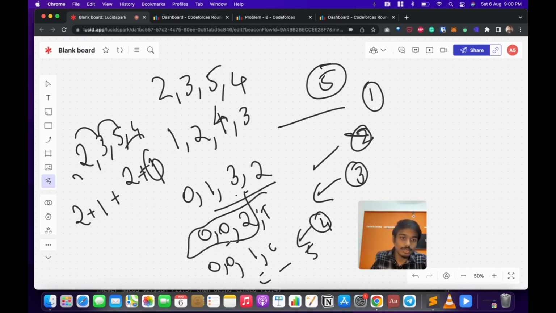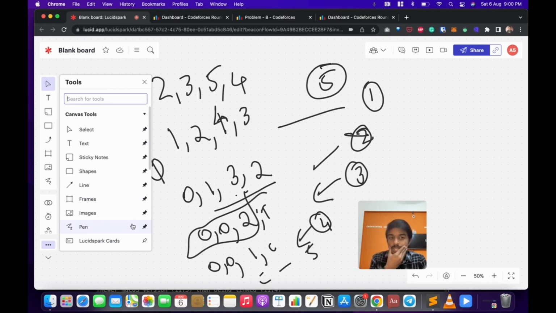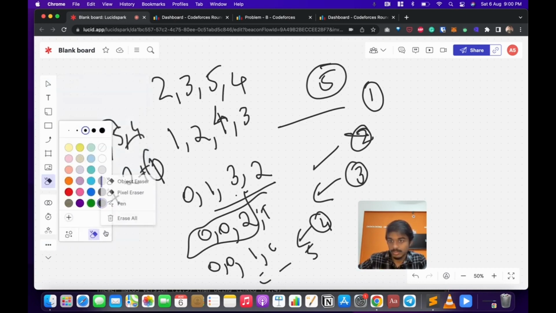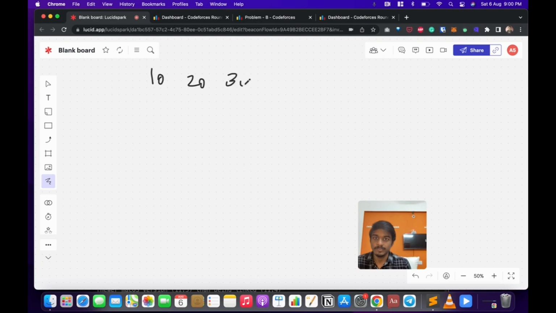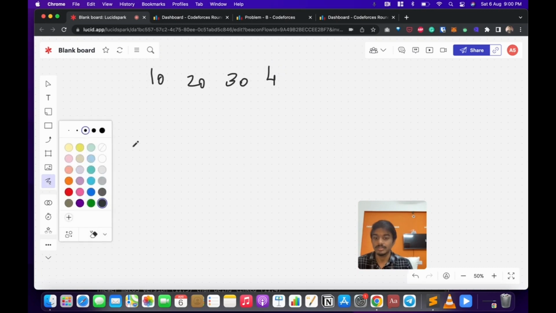How do I know these numbers? So can I say that if the same number comes, then that problem comes. So let's take one more test case with absolutely different numbers, that is 10, 20, 30, 40, something like that. Here is everything. Okay, that is what I'm doing: let's say 10, 20, 30, 40. I don't think this is a good thing.